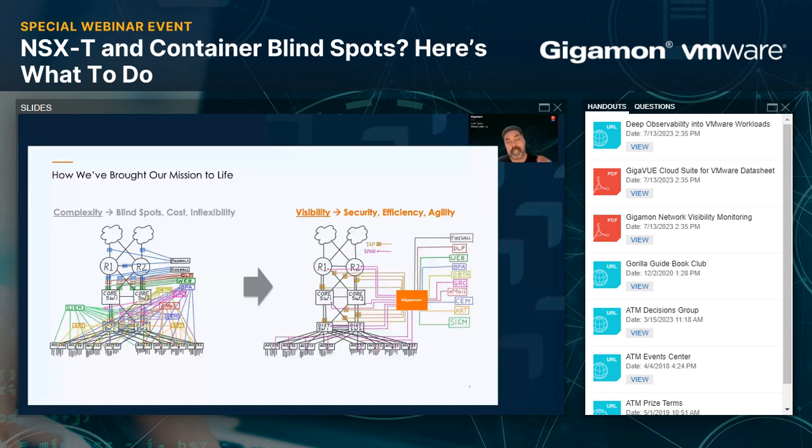Now, that's infrastructure. Then there's a whole slew of tools needed to secure, to monitor, to optimize, to troubleshoot anything that's going on in the infrastructure, particularly applications. And all of these tools you see here, and this is slightly dated, but there's a lot more tools, need access to one thing to do their job. That's network traffic. That's the realm that Gigamon lives in. It's network communications, network traffic.